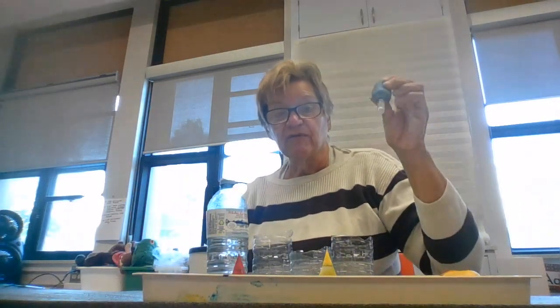I also have eyedroppers. Now, these are special eyedroppers just because we have them at the center. But you can buy eyedroppers at the drugstore. You may have them from giving medicine and you just need to wash them out. These are great for promoting fine motor and building the muscles in our hands that we need for writing. So it's a great activity to do.